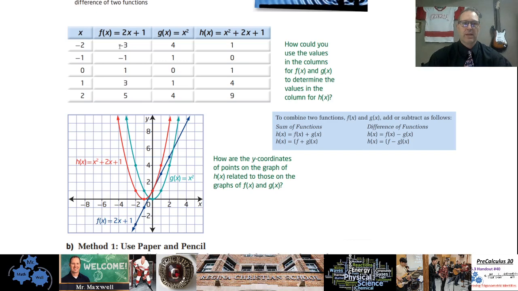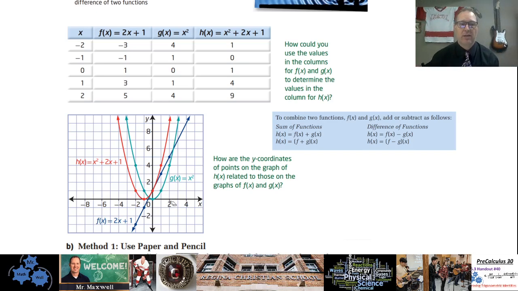That's the first graph. The second graph, g of x, is x squared. And when you put negative 2 in for x, you get a value of positive 4. So here's positive 4, okay, the turquoise one. So we've got the blue one and the turquoise one. If we were adding these functions, first of all, the resultant function would look just like this. That is a sum of this plus this, right? It's just a new polynomial function, which actually is a quadratic. And so the values at x equals negative 2, if we have negative 3 and positive 4, if you add those up, you get positive 1. So the red graph is the resultant graph. And you can just do that for every x value.